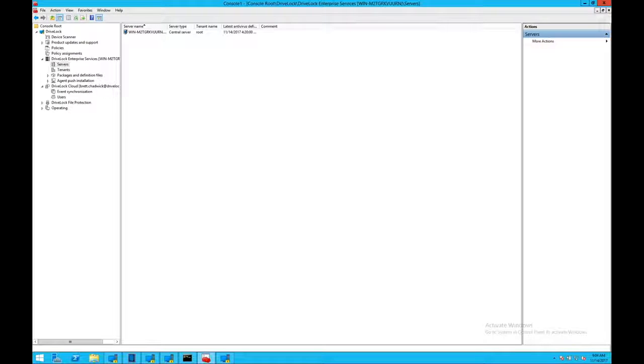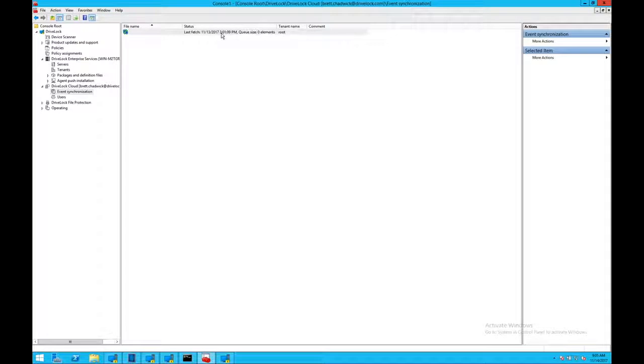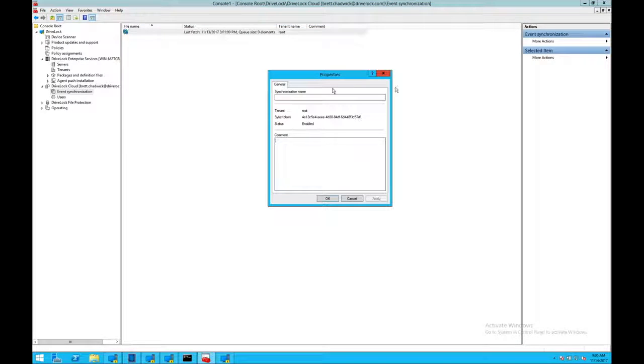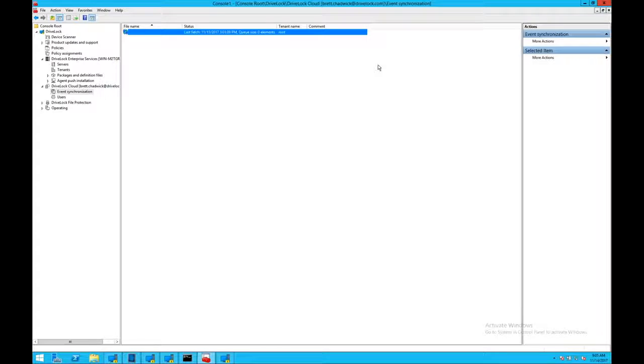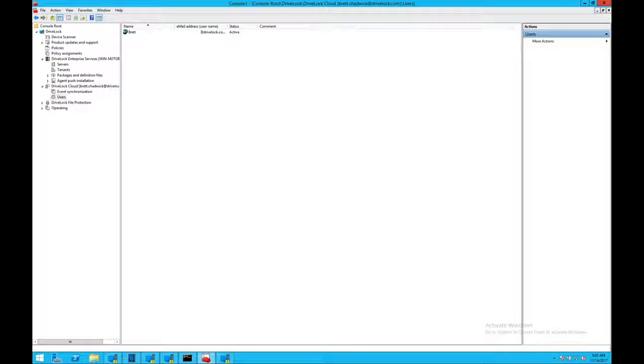In addition to these features, the DriveLock platform includes the ability to sync events to the cloud for secure, safe, off-premise storage, as required by some compliance frameworks. This is not a requirement, but an optional service that you can log in and allow those events to be stored in an off-premise location. This helps meet compliance frameworks that require this, or just provides safe storage of those events should something disastrous happen to your DriveLock server or to the location where your DriveLock server is stored.